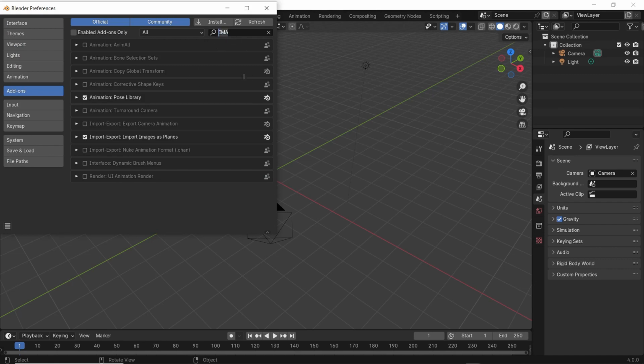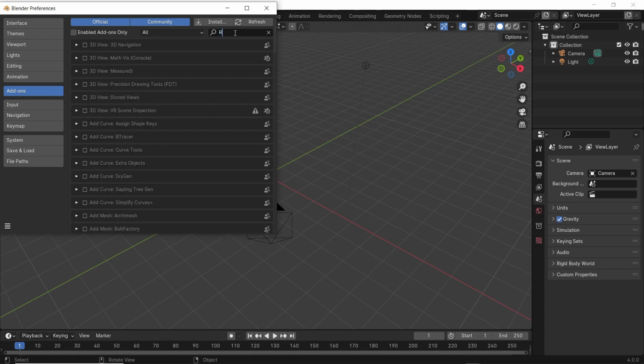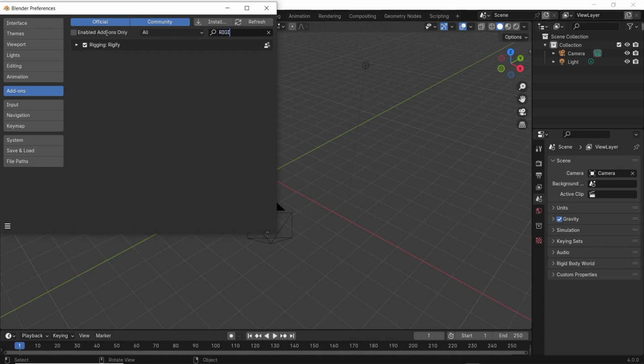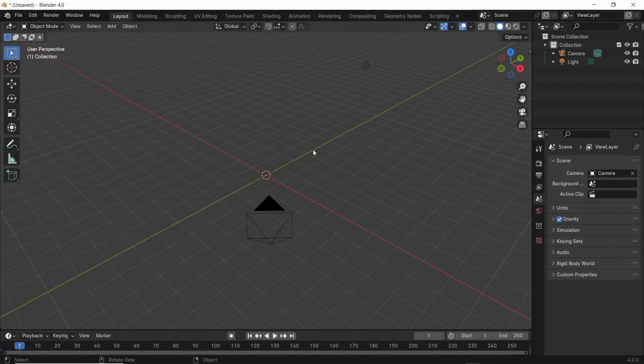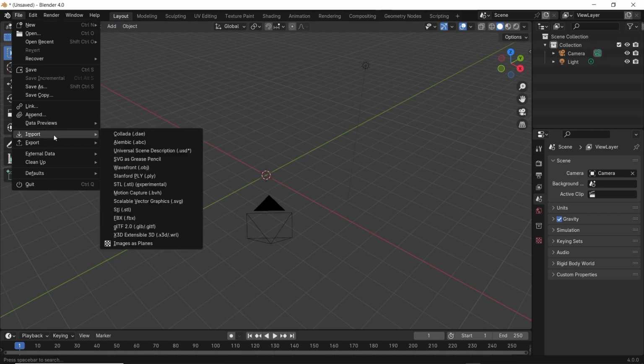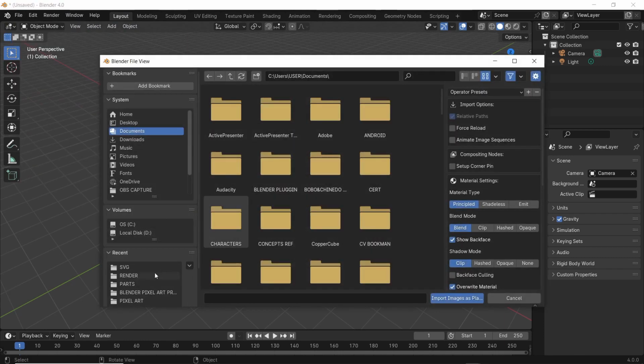Then another tool we'll be using too will be Rigify. After we've arranged the images, we will now have to get Rigify. So you have to install Rigify. You have to turn on Rigify. Rigify is a native inbuilt plugin of Blender. It's been in Blender for a long time. It's Blender's native rigging tool and it's very powerful. That's what we'll be using. We'll go turn that on too. So to look for it, type Rigify here, and you will see Rigify. Both of them are turned on in my project, so I don't need to turn them on again. And when you come in here to File, Import, you'll find it. So we can start importing the images.